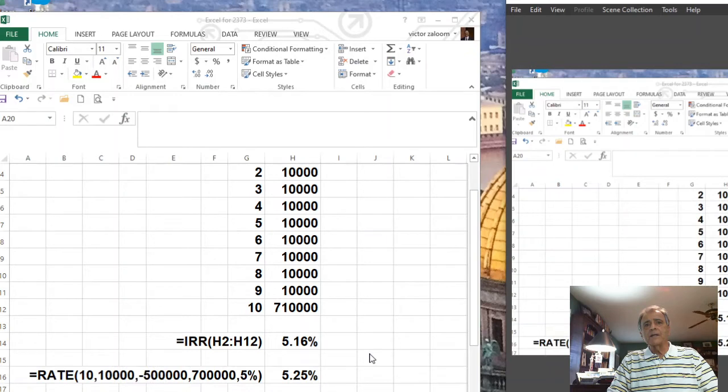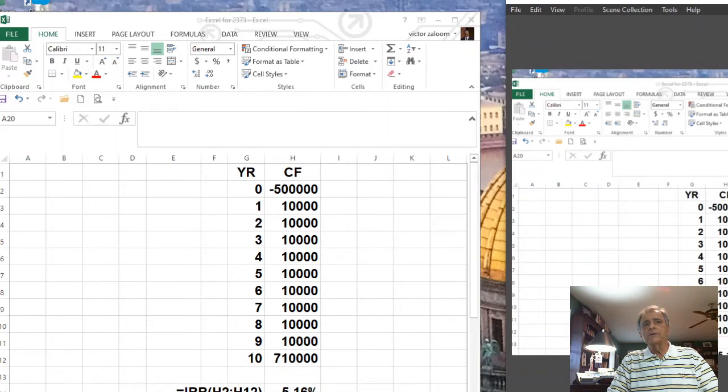Now the author says it'll also return that rate of return if you use the rate function. I use the rate function, which, by the way, this function IRR requires you to have the cells. And it has to be that this one is your year 0 and this one is your year n, okay? And then you have to put any zeros or anything else in there, but in this case it's a nice uniform series. The rate function only works when you know the present worth, you have an annual series, and you know the future worth, okay? So it just uses the values of those things.